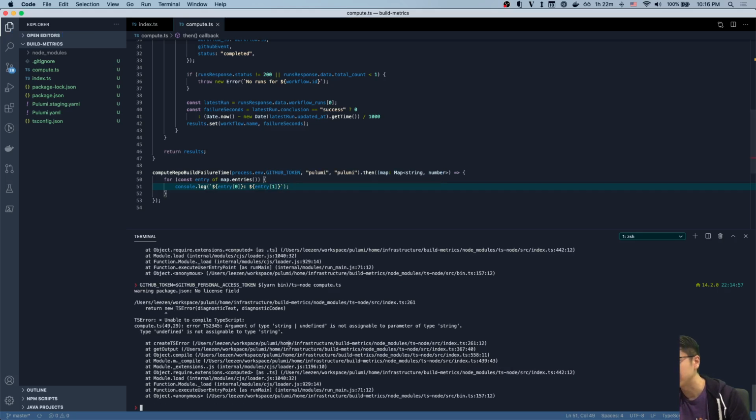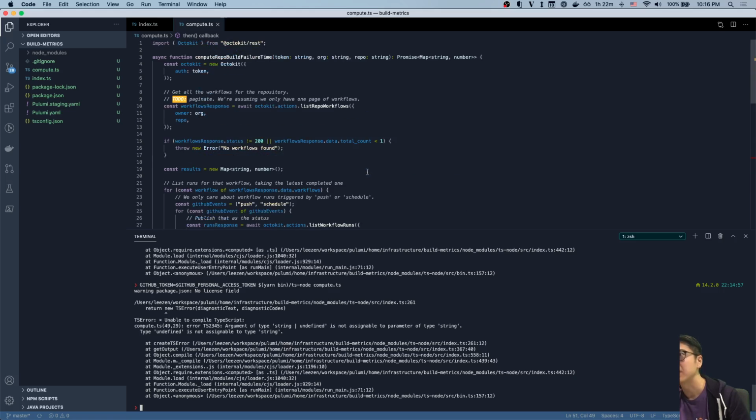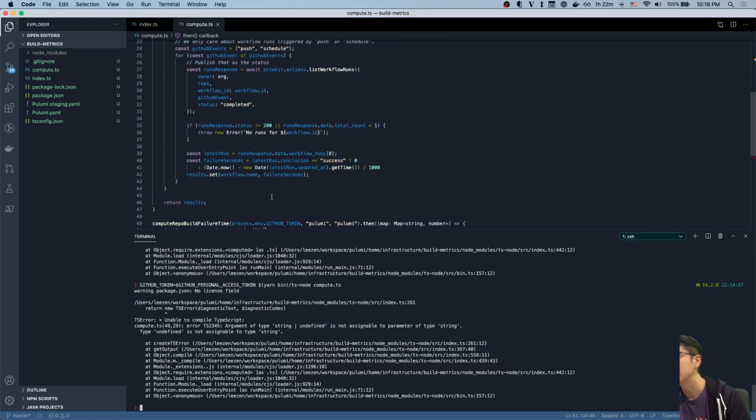No, still it's not. Something is happening here where I don't see what I'm doing wrong though. Is this a different type? No, this is map string of number. Is it when I stick this in here? Workflow name. This is defined. Set string number. Yes.